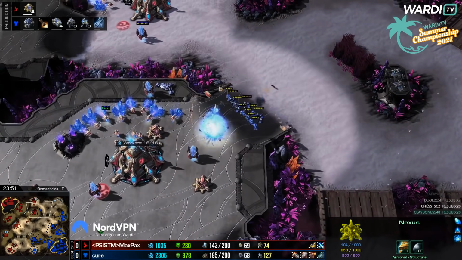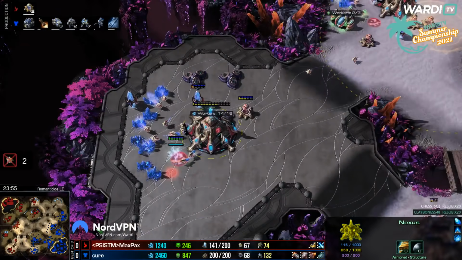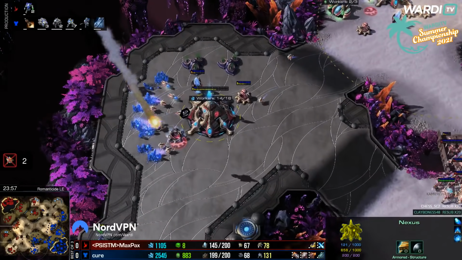Gonna line up a nuke on the left-hand side. Bio gonna step up this ramp. Probes are going down. The cannons are in some trouble. Here comes this nuke. Boom!